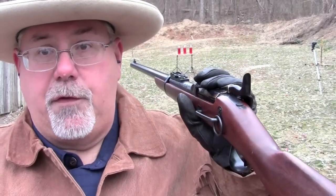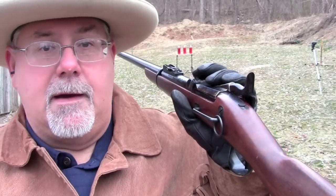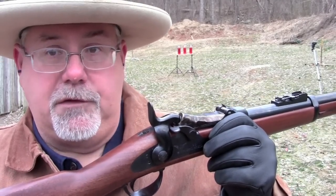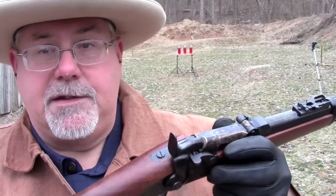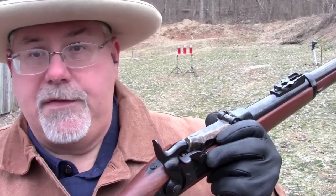But the United States kept up with these guns for 30 years before we went to the .30-40 Krag. For a long time we were using these single-shot rifles during the Indian Wars, so this saw a lot of action. And it's definitely one of my favorite .45-70 guns ever — I really enjoy shooting it.